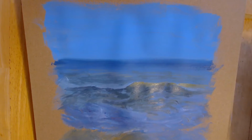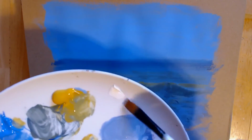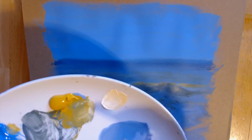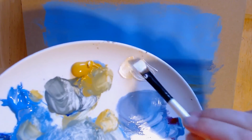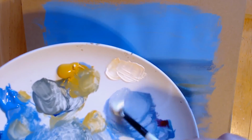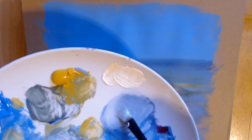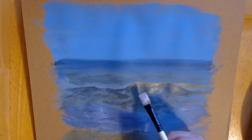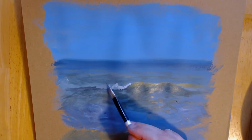Okay, and now we can start putting some of the light in. So I've got some white, tiny bit of yellow ochre, making a sunshine colour. We can go into this grey and we can make it a dulled version first, a dulled light, which is what I like to do really. Get a dulled one first, so then we can start using the corner of the brush, start bringing these splashes over.